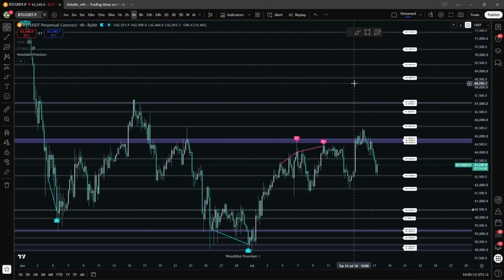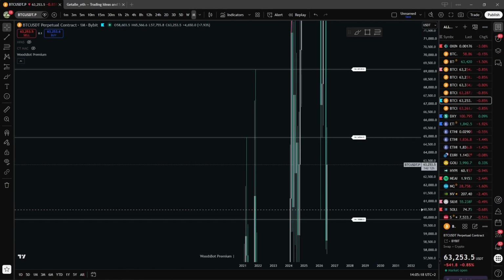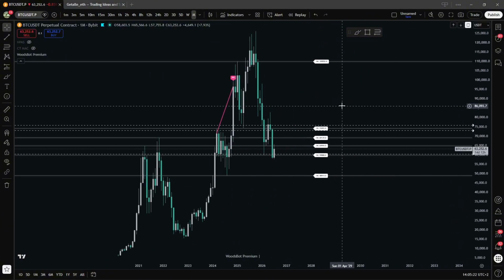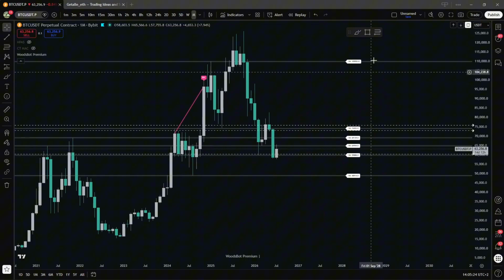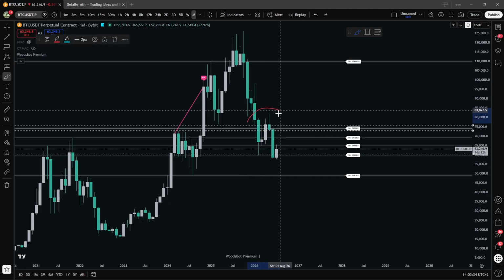The reasoning behind this is, for example, let's go to the monthly time frame and do some basic analysis. When I go to the monthly time frame, I can see that the monthly is in a downtrend. It lost its weekly swing low right there. It is making lower highs and lower lows, and here it made a lower low.